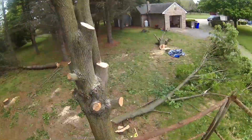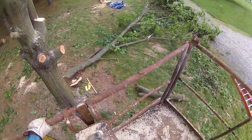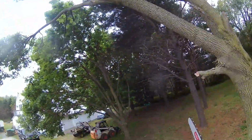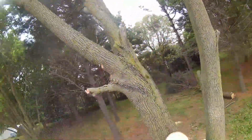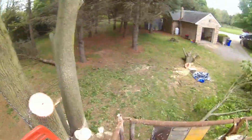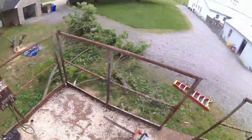Now, guess what I'll do? Oh shoot, I can't because that branch is there now. Let me back up here a little bit. I gotta go down there and move that bugger. Can't get at it a little bit with this thing first. Save some rust on the little guy. I just can't reach that far out there safely without dropping something or myself. So now let's try this guy.